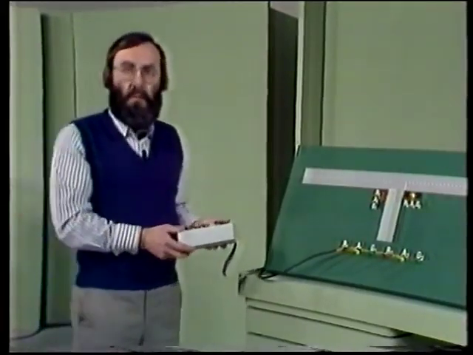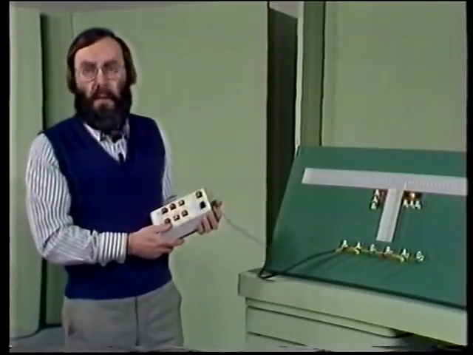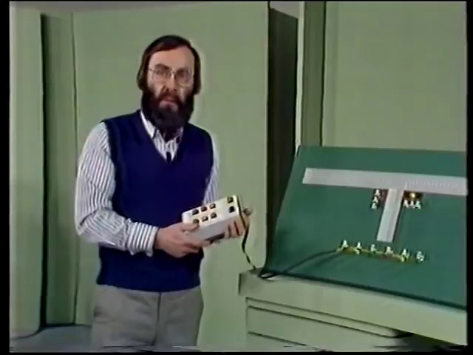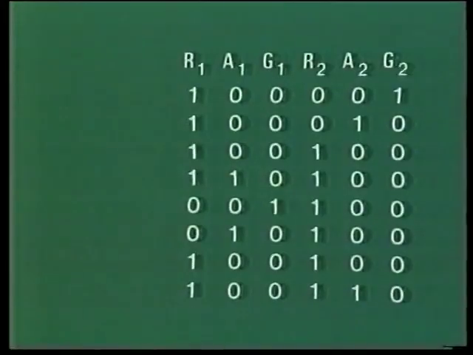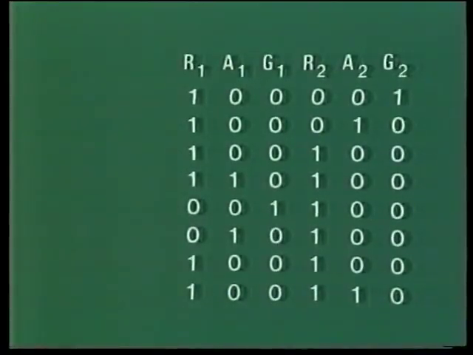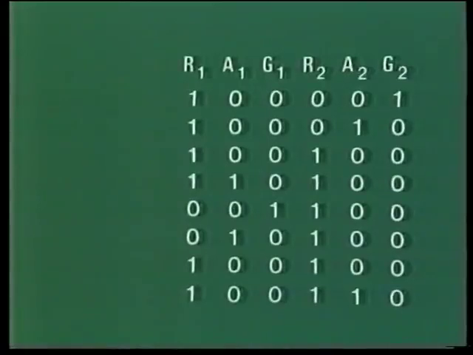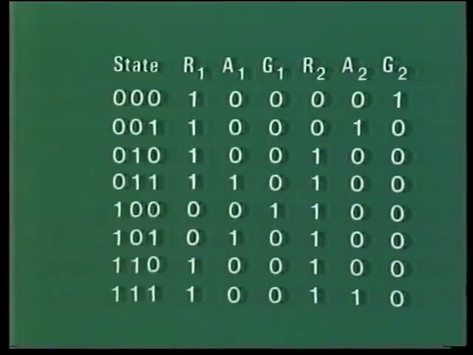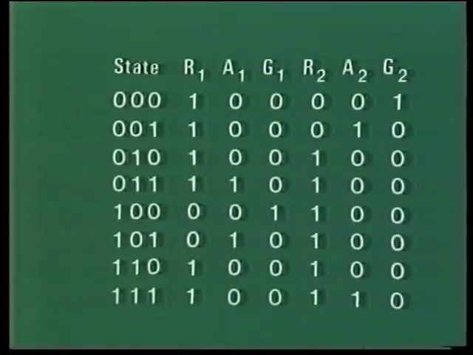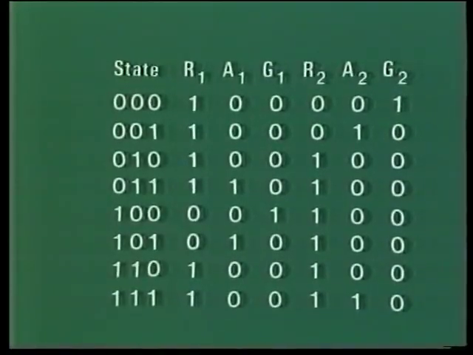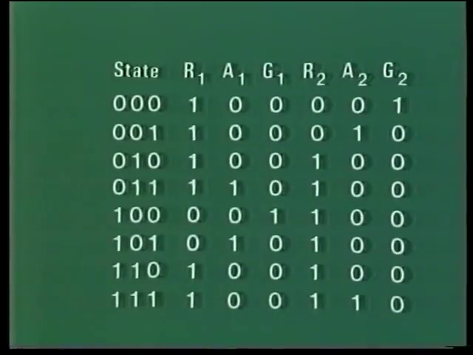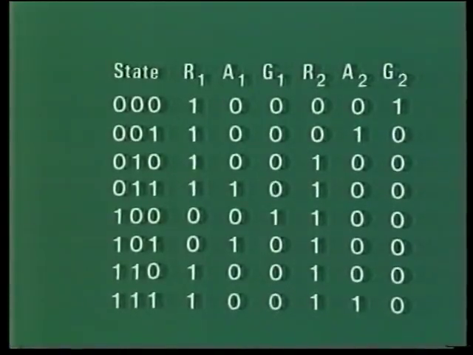We can start to build up a list of useful combinations in this way, and I've sorted out 8 combinations in the order that they might appear in a traffic light sequence. We can add an extra column to this list, giving a natural binary number to identify each combination or state of the traffic lights. Now, this isn't strictly a truth table as it stands, but it could form the direct basis for a truth table. For example, we could use the natural binary state numbers as address inputs to a combinational circuit or ROM to set up the traffic lights in a particular state.